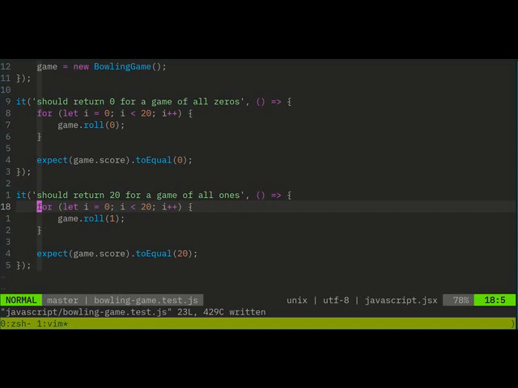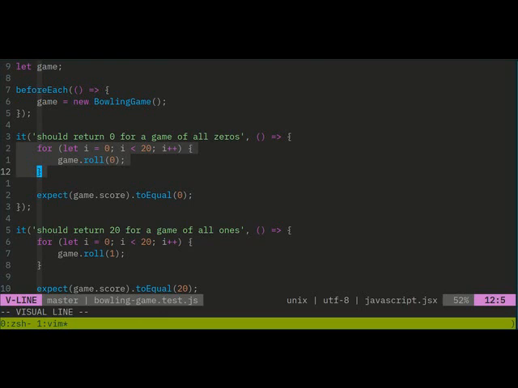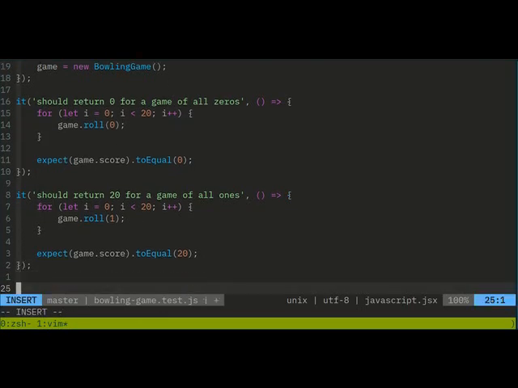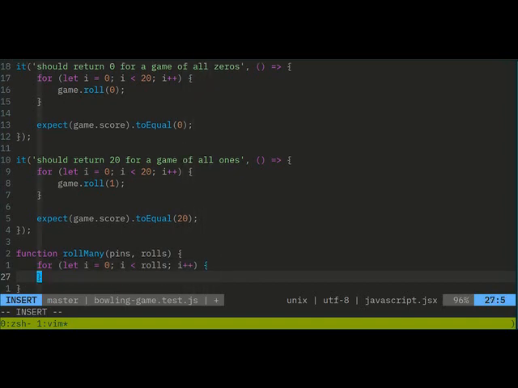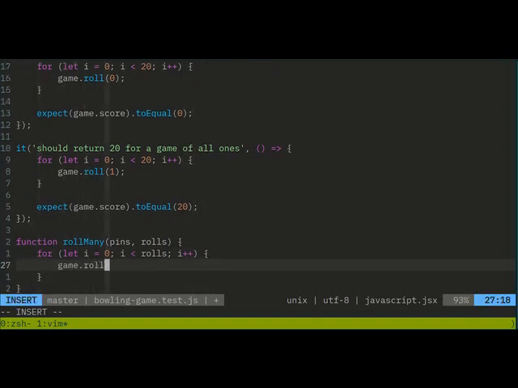The second thing we can do is simplify and extract this for loop into its own function. Let's do that. Let's call it roll many. We'll send it the number of pins and the number of rolls. So for however many rolls that we want to do, we will roll and knock down that many pins.